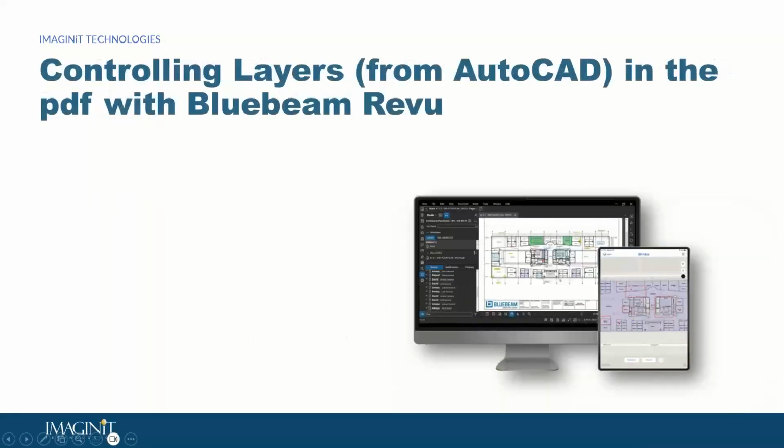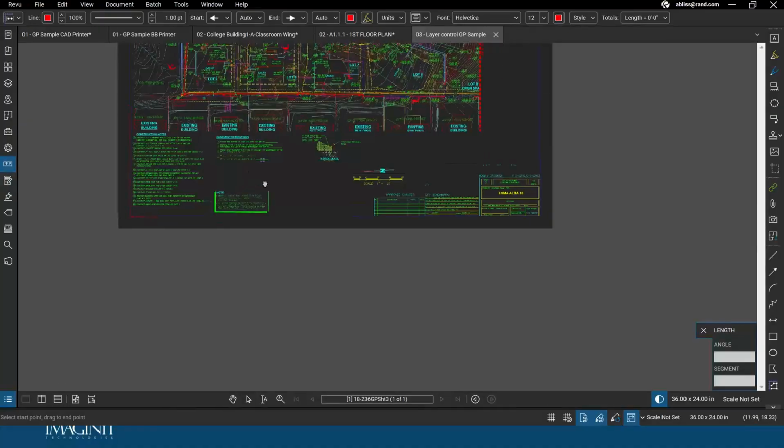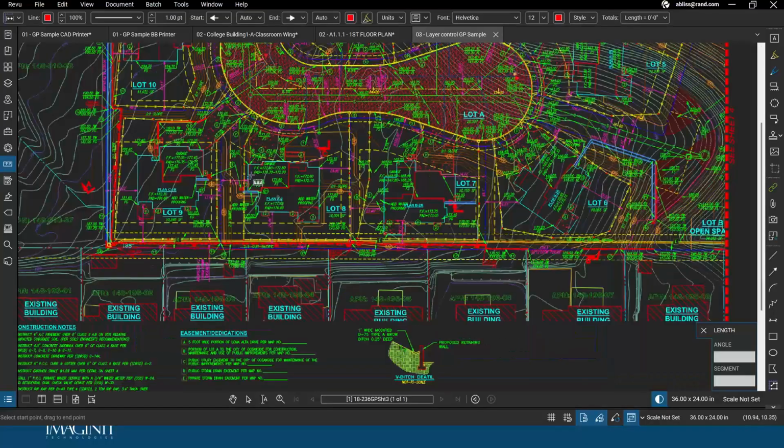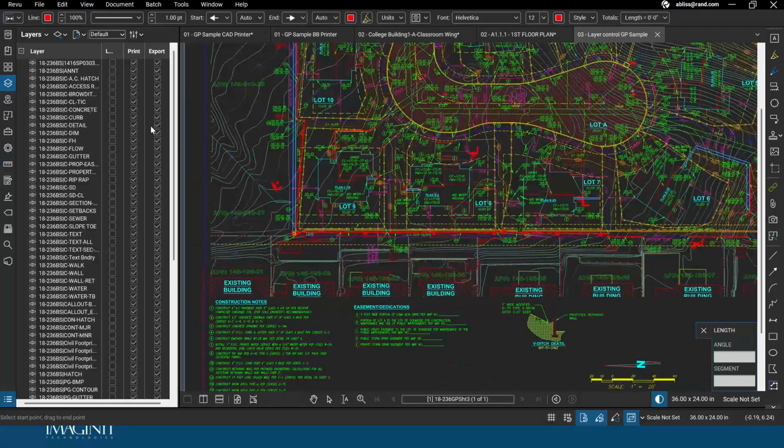All right. Let's look at controlling layers a bit right here. So these AutoCAD PDFs that come over, when we print those, you'll see right here you have a layers tab in your Bluebeam.